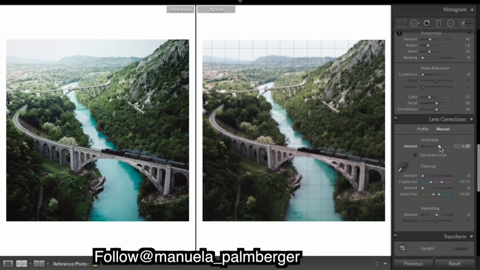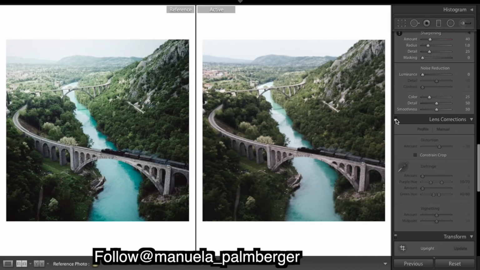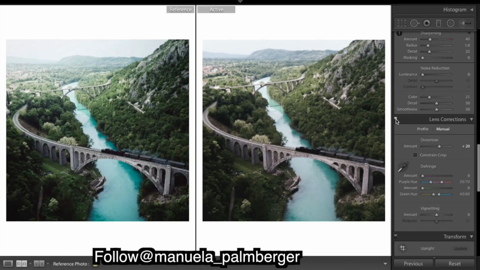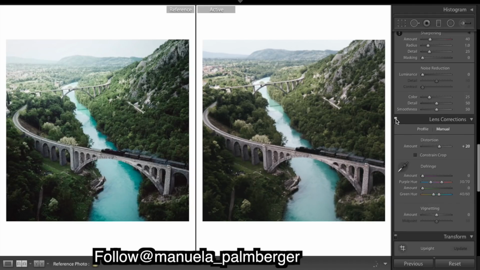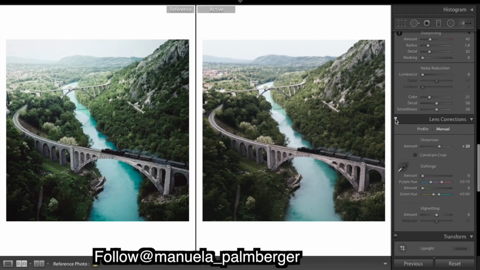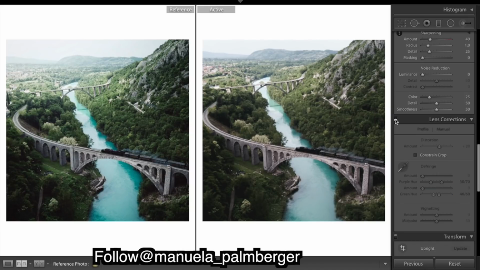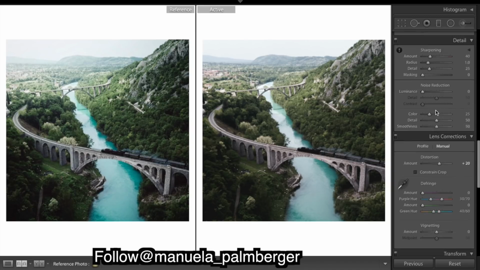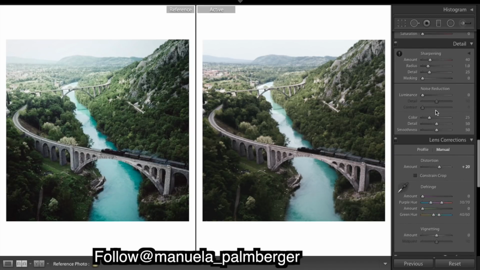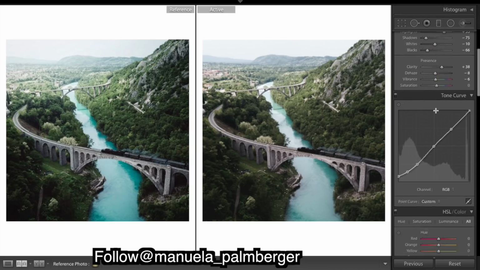Makes the image look that bit more grand. So there's before and after of just the distortion. I think that looks great. Nice trick there.